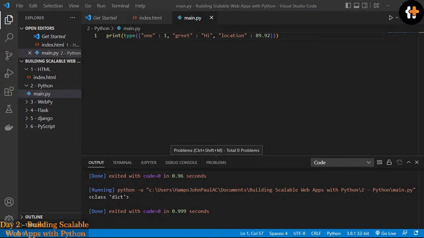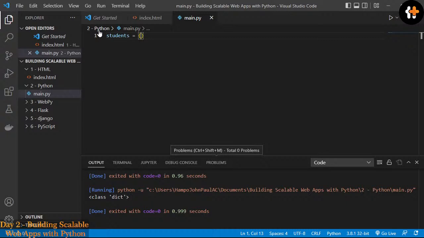So if this is our dictionary, for instance, let me use an example: students. Each of the students has a name, it's Anita. They have a score, another key for score, and we have 57.